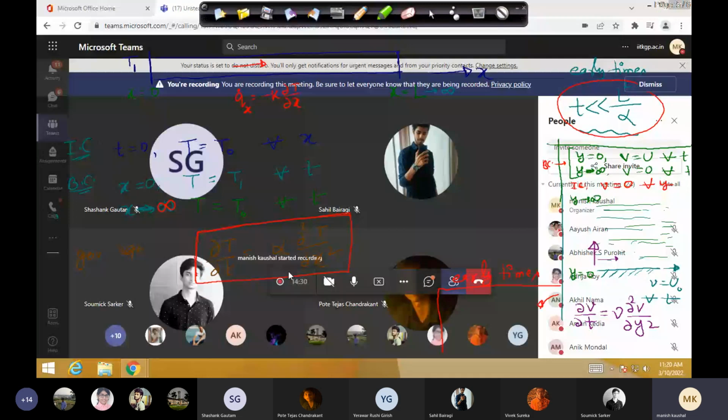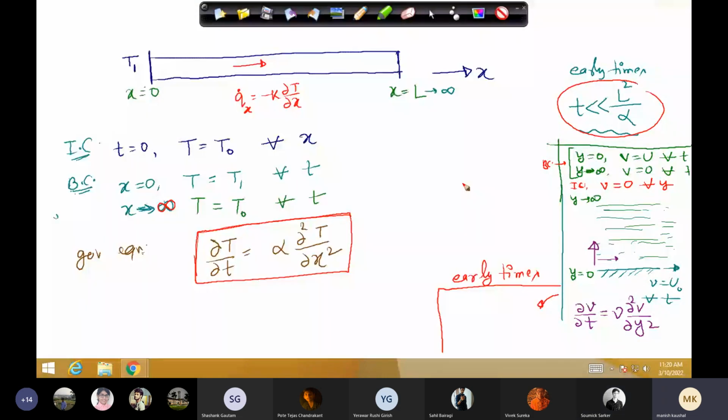Swamik, can you tell me the solution of this? Yes, sir. Just help me. So what was it? V is equal to, can you please repeat the question? Yeah, the question is as follows. You remember the problem where this bottom plate was moving with a fixed velocity, right? Yes, sir. We wanted to know the velocity profile at early times. What was the answer?